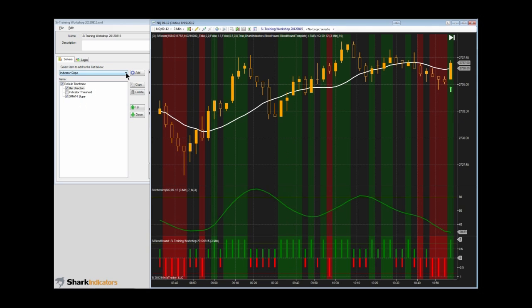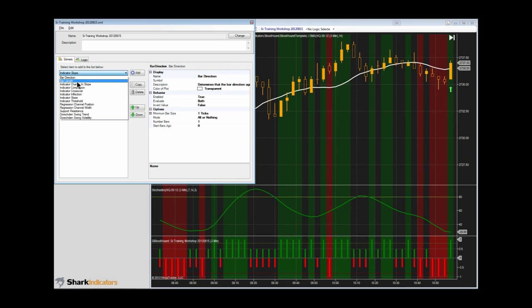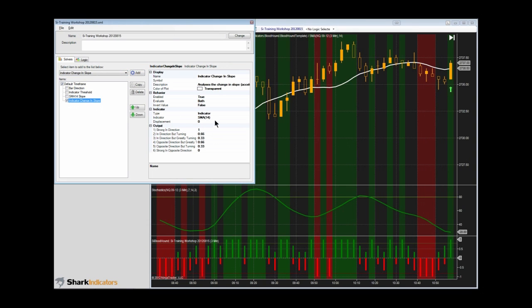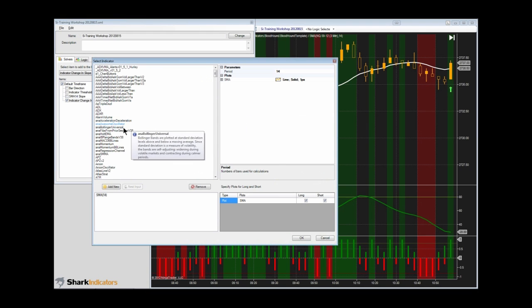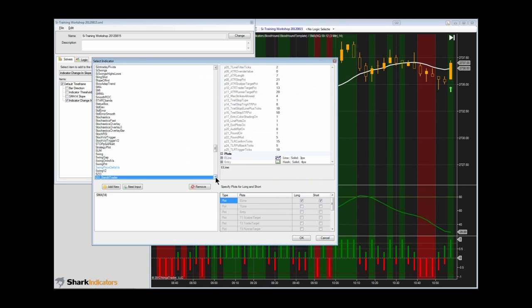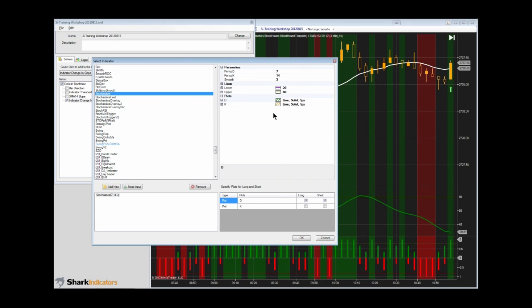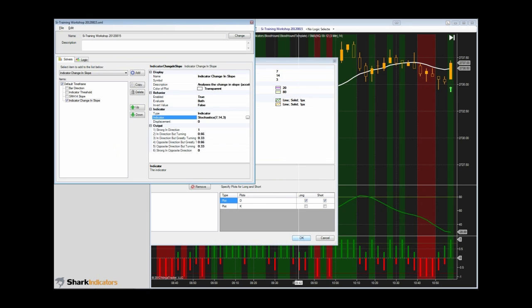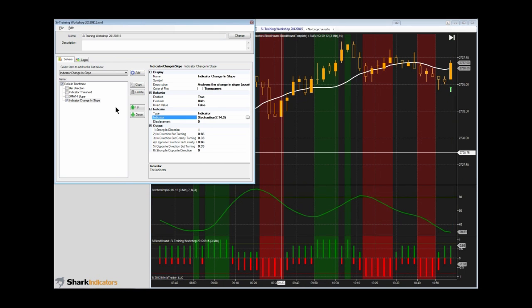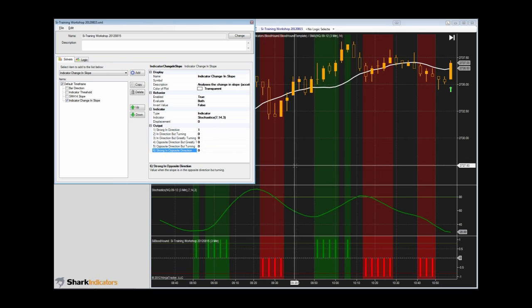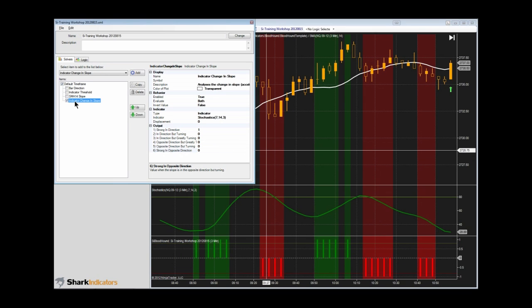So next, what I'll do is add this change in slope solver, and I'm going to change this to the stochastics indicator. So essentially I'm going to add a third solver. And just for simplicity, I'm going to change the default values here.